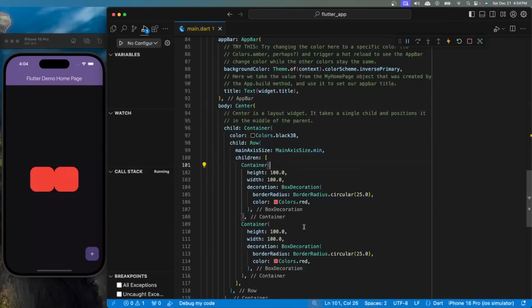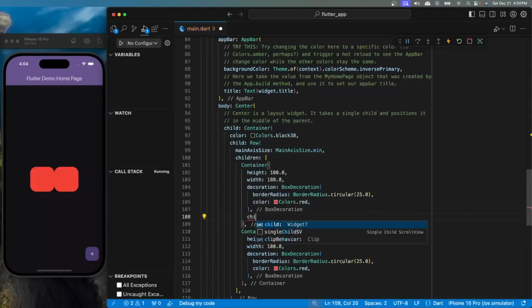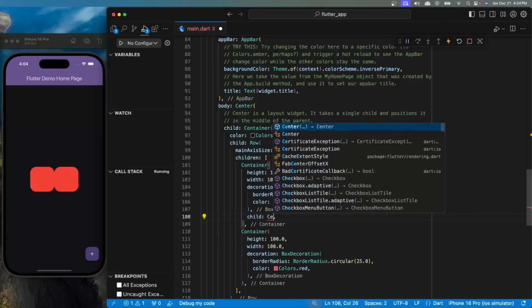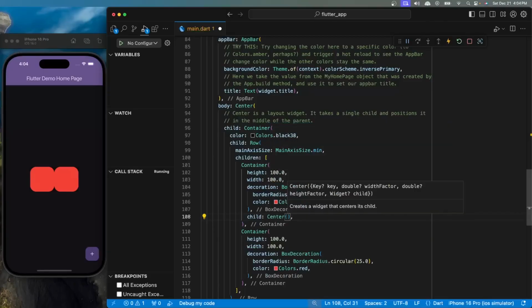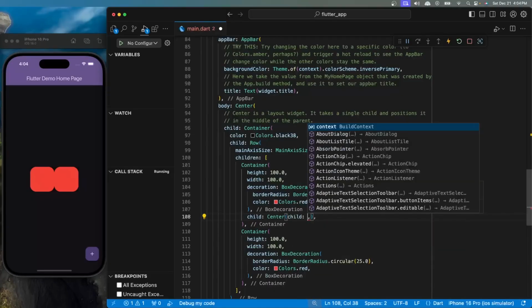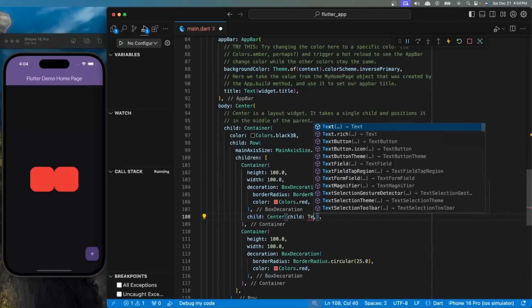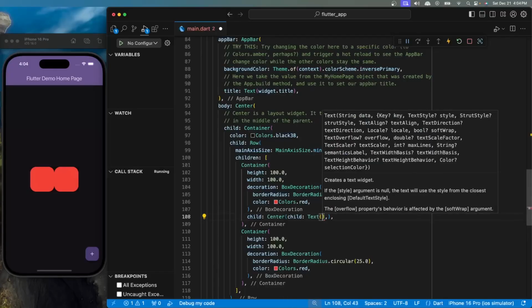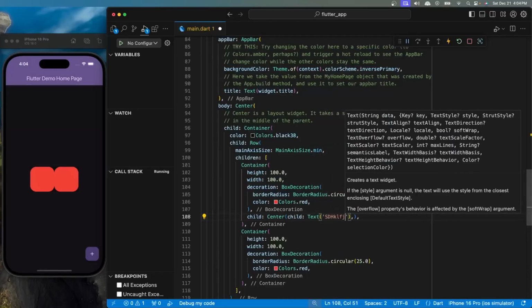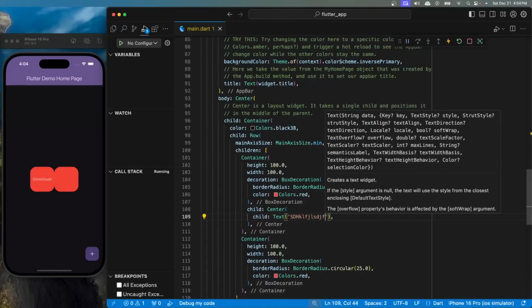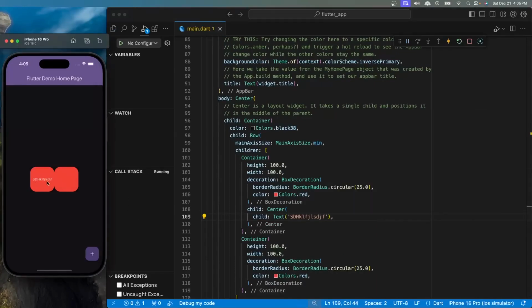All right, so this is the center widget. What else can we do? For example, if we go in the container, we want to put a text inside and we want it to be in the center. So we write the child to go inside the container. And next you will say center widget. Let's click. And then we will go inside child again, because this will go in the center. And we will write text. And then we put blue, and let's save. So now we have the text in the center of the container.